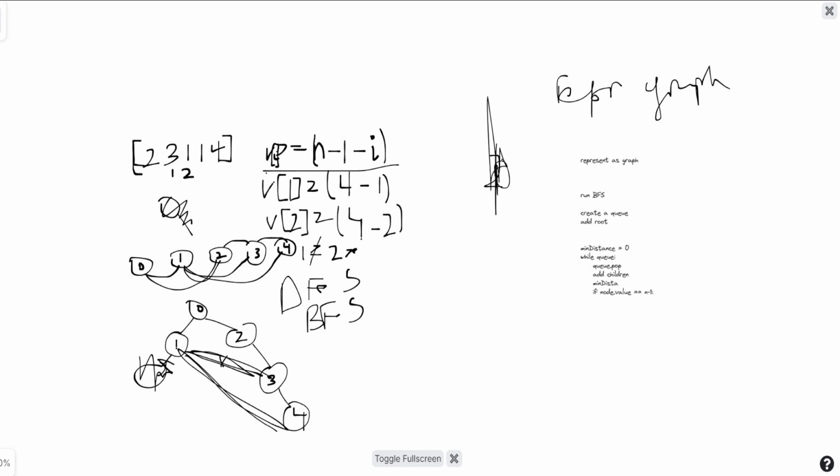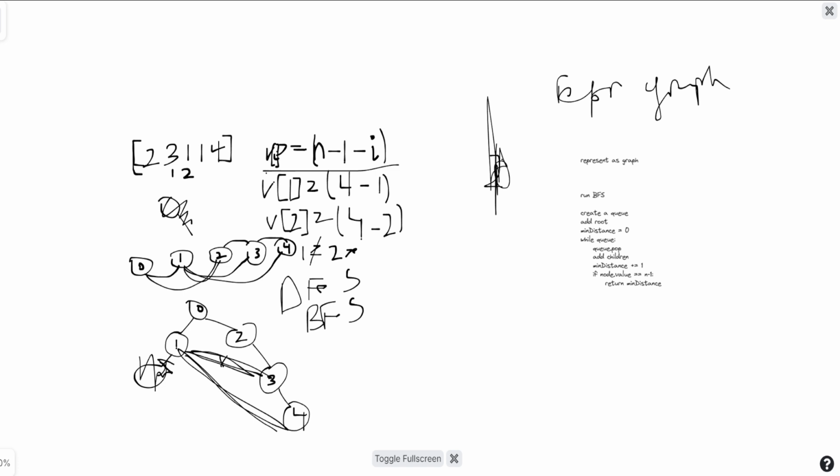By the time you hit the end, it's going to be the minimum distance, so we just return the min distance. You don't have to keep track of paths or anything. That was kind of a detour.